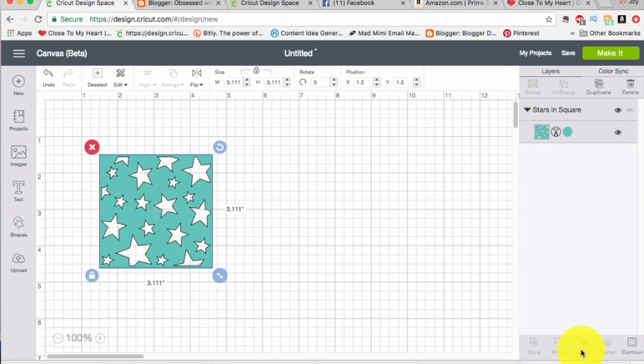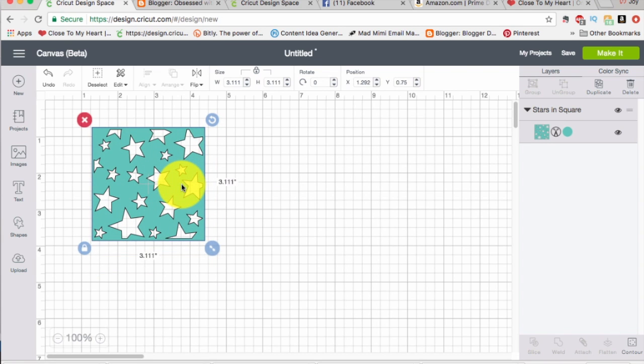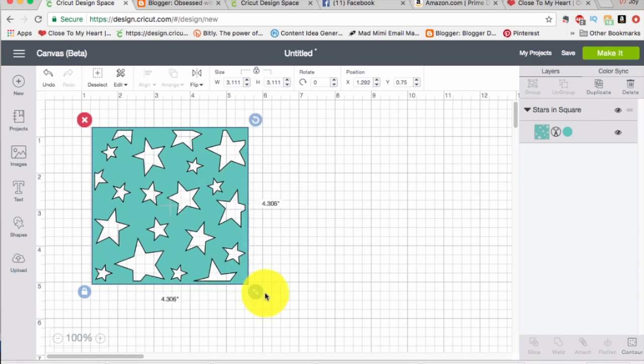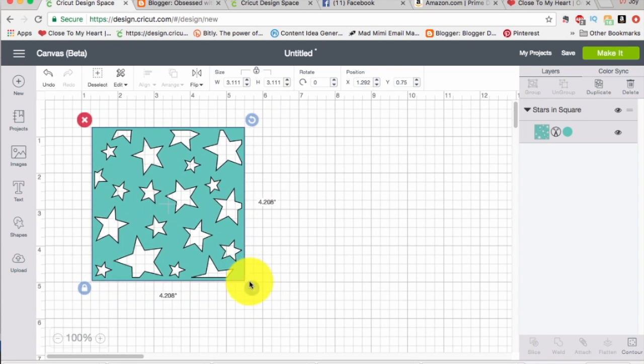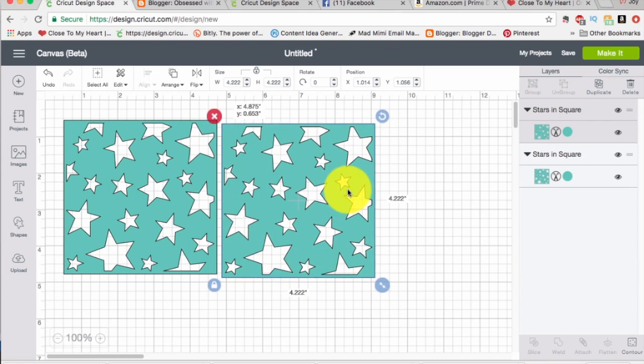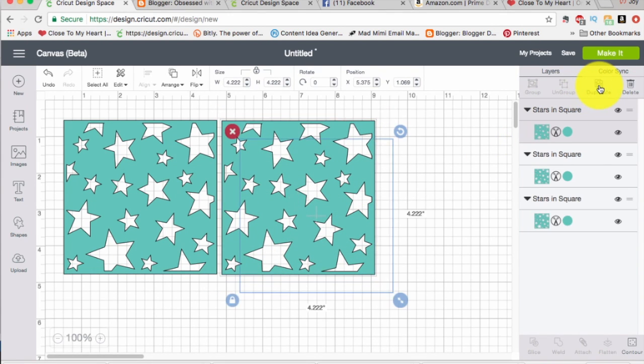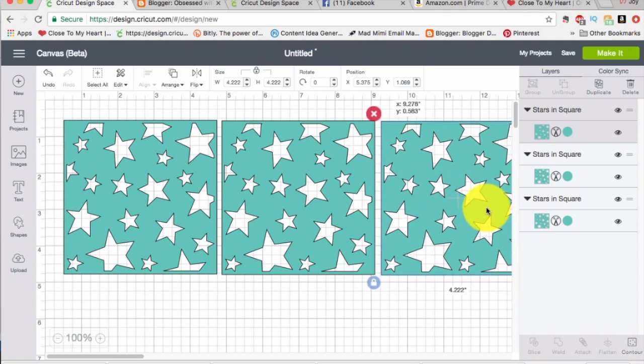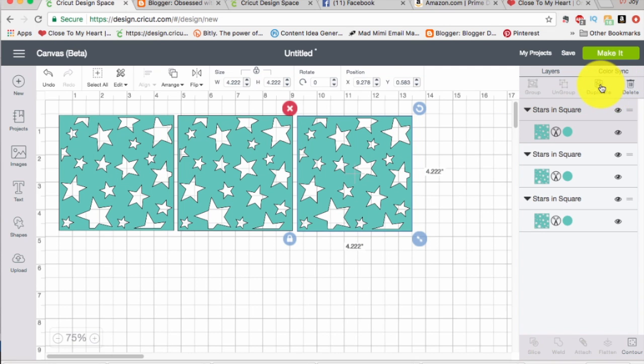So I'm going to insert my image here. I'm going to make it a little bit bigger than this. I can click and drag at the bottom. I don't want to make it too big, but I want to make it big enough so you can see. All right, so there's our image. I'm going to duplicate this image, and if you'd like to see where to do that, that's up here in this right box. It says duplicate. Now I've got a second one, and I think I'm going to make a third one too. I'm going to make this a little bit smaller so you can see. Maybe even a fourth one. Let's do a fourth one, you guys.